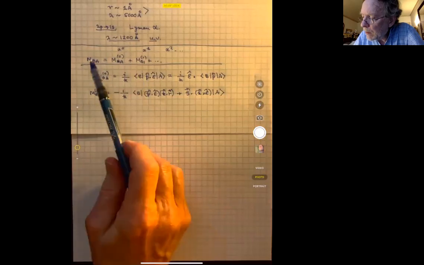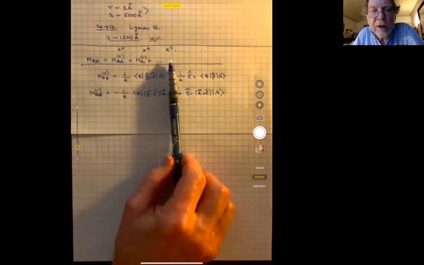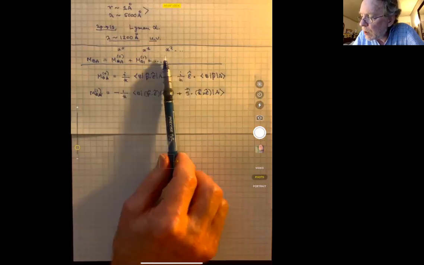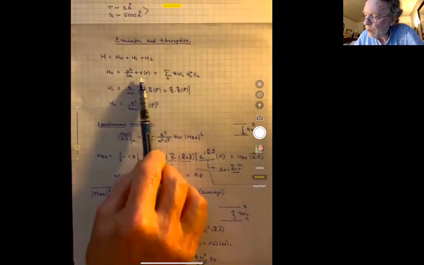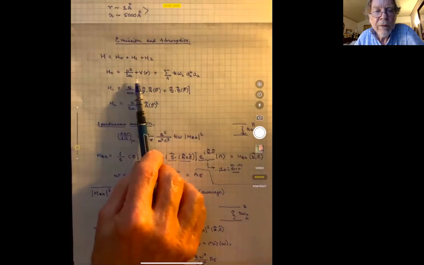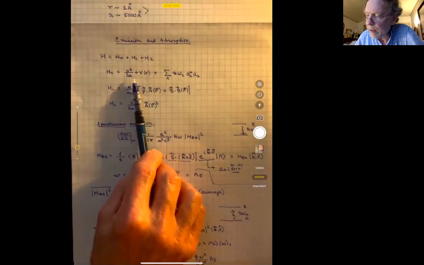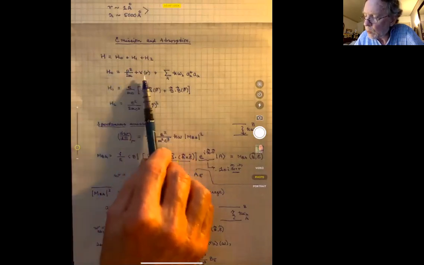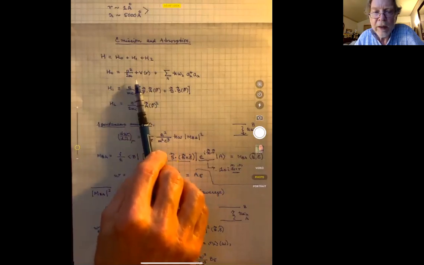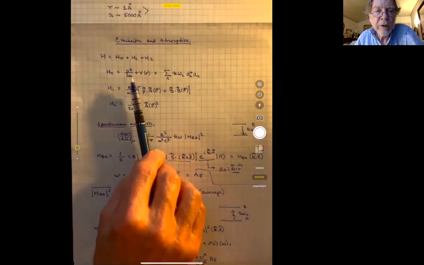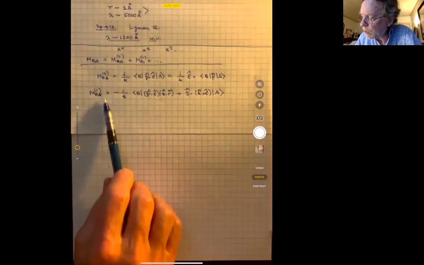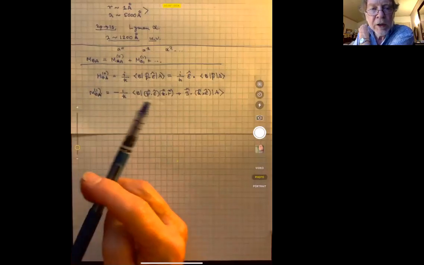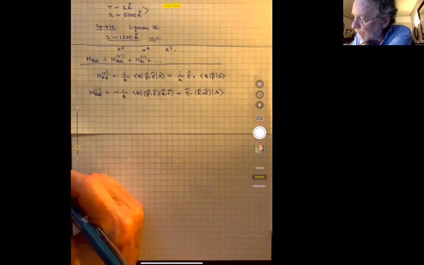Now, it won't do to expand the MBA out to higher order in the fine structure constant, alpha squared and beyond, because these amount to higher order, effectively relativistic corrections. And since we're only using the non-relativistic version of the Hamiltonian here, it wouldn't be accurate to carry MBA out that far in expansions in alpha. If we wanted to do that, we'd need to include fine structure terms in here as well, relativistic corrections. Or probably what's even easier is to use the Dirac equation, which would have something that's nominally to all powers of alpha. In any case, for our purposes tonight, we're going to stop here at the first two terms, which is suitable for an essentially non-relativistic treatment.